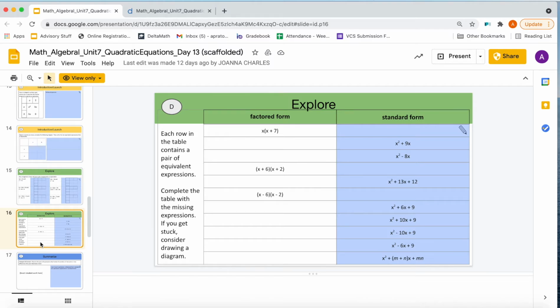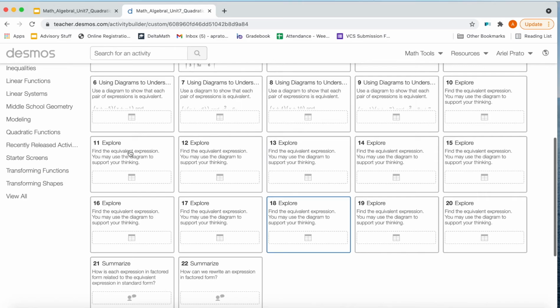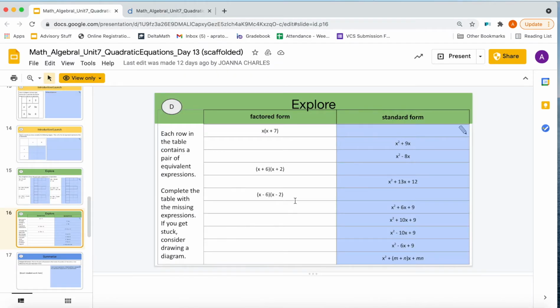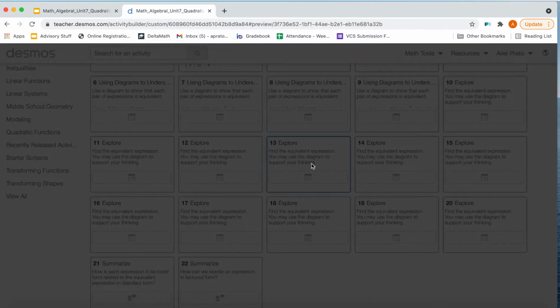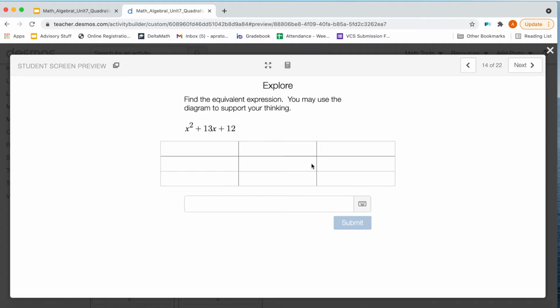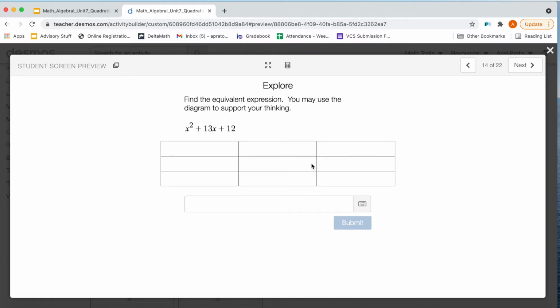So in this Desmos lesson, instead of creating it as a table, which there is value in because they can see all of them at the same time, I decided to break it up into individual slides. So if you look, each of those problems on the Google Slides is created into an individual Desmos slide with a box and an answer space. And what I'm going to do is show you how students could work through one of these problems.